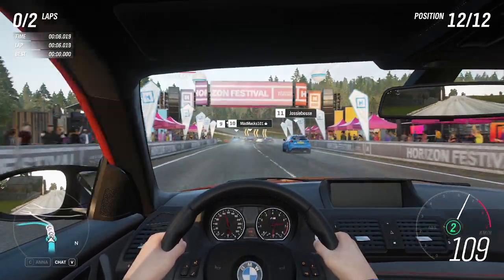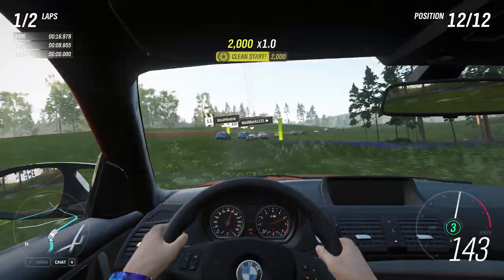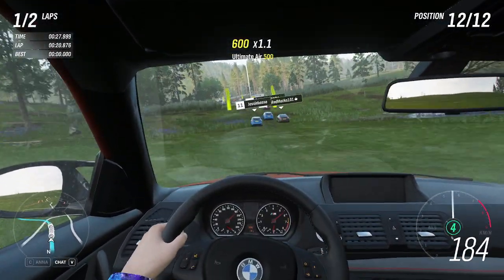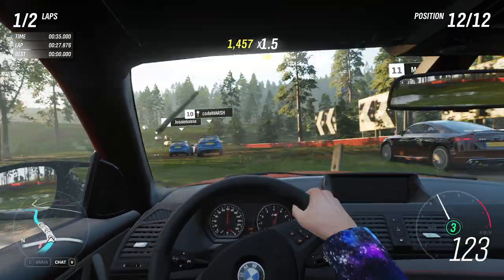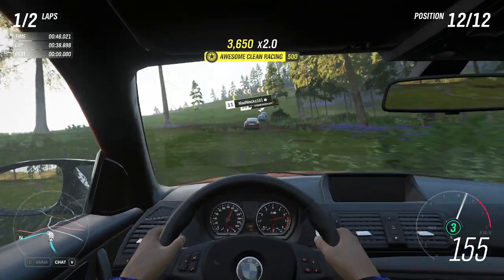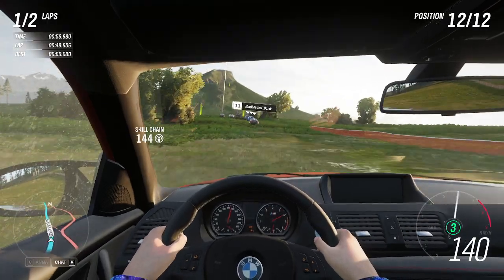Gotta love those high-revving engines, right? It's struggling a little bit for grip. Once you have it straight, it goes straight. I think it was meant more for tarmac, judging by the wheels — I don't think the tires are very good. So you can always upgrade, then it will stick around. There's that passion point, as I called it in the earlier videos.